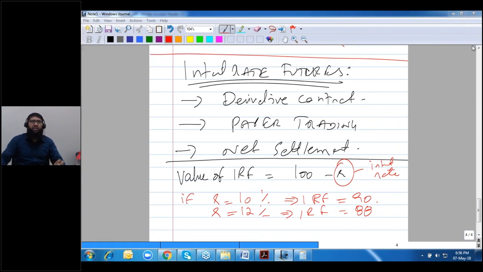There's a student who is asking, you mean to say that the first rate represents the lender in this case? My answer to this is no, it's not going to be the case. The lower rate is going to be the lender's rate, and the higher rate is going to be the borrower's rate.